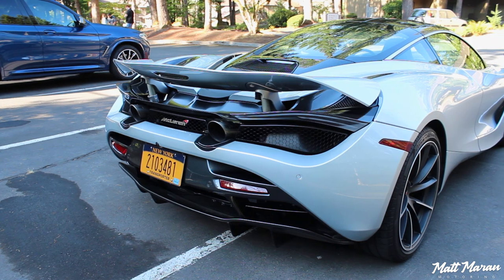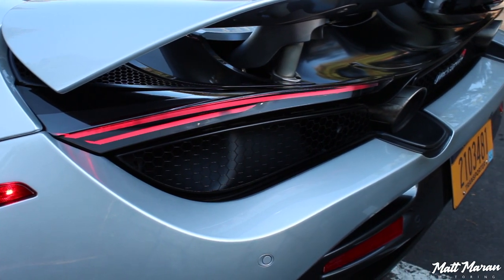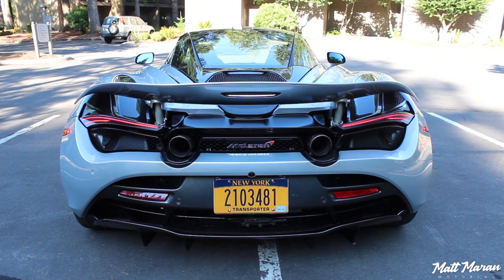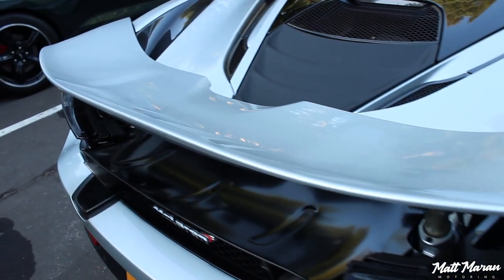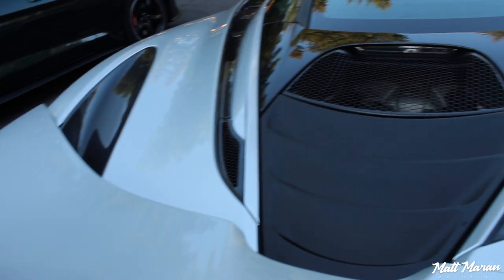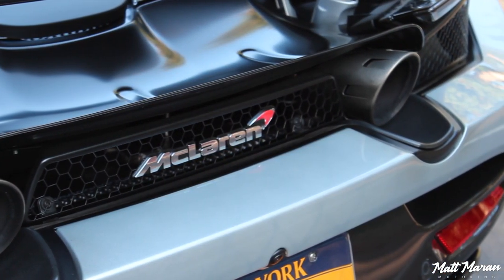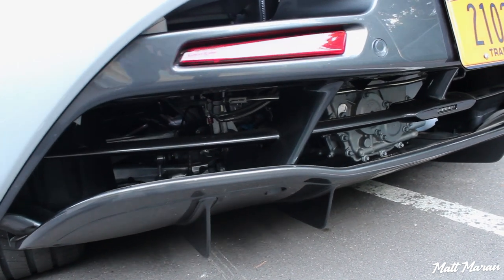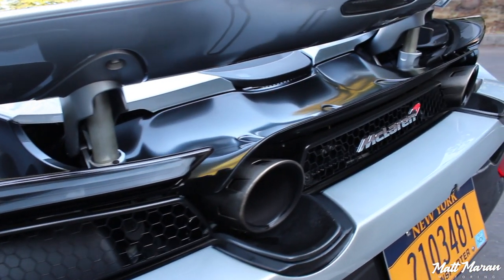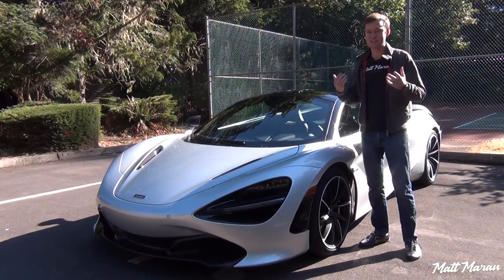Going out back, I love how the tail lamps are so slender, just so minimalistic — beautiful in their simplicity. I love the smooth lines on it. You have a huge rear spoiler that works as an air brake, constantly adjusting to optimize airflow, running the entire width of the vehicle. The exhaust tips protrude right out towards the top, which is a very cool effect. You have a rear diffuser down there, and I love how it's so open in the back, just to help cool that engine. It looks so cool from every single angle — it's just a fantastic looking vehicle.